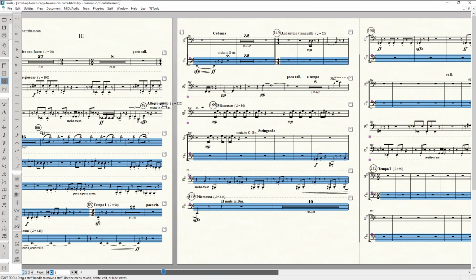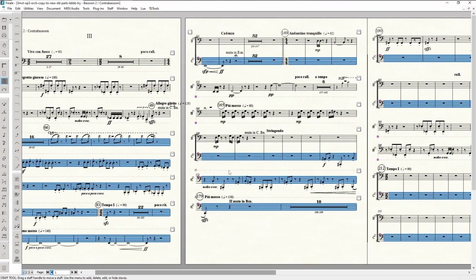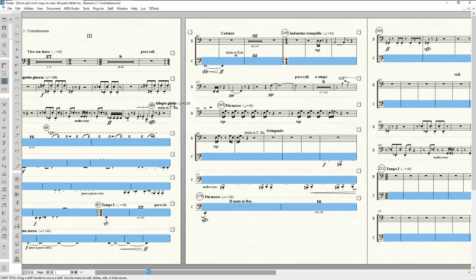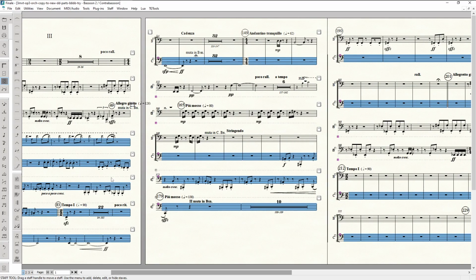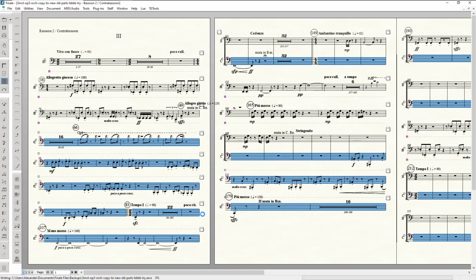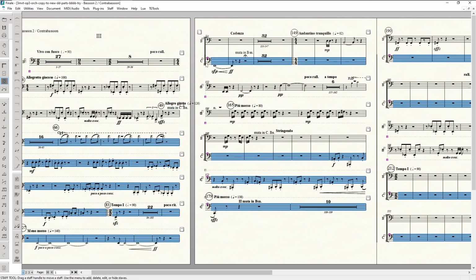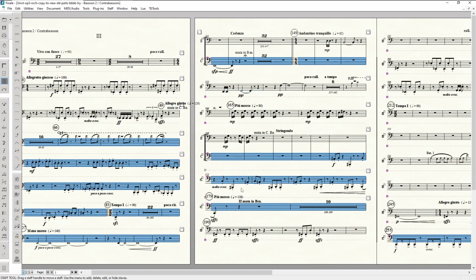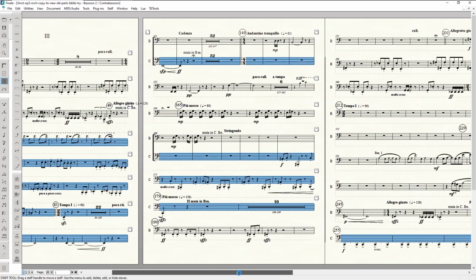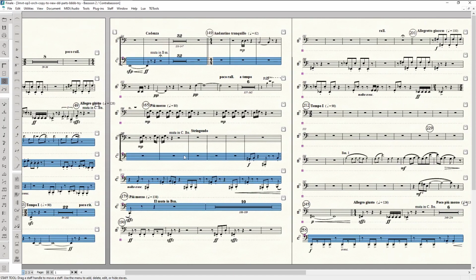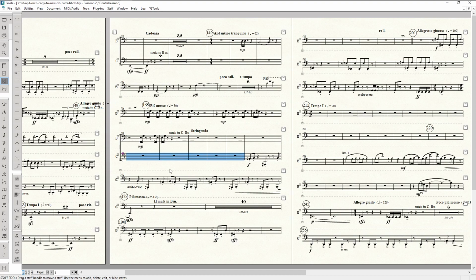Now I'm gonna break this. I don't want to break anything. Actually, this doesn't look very good anyway, so let's try this. So I'm just gonna change these rests to default.